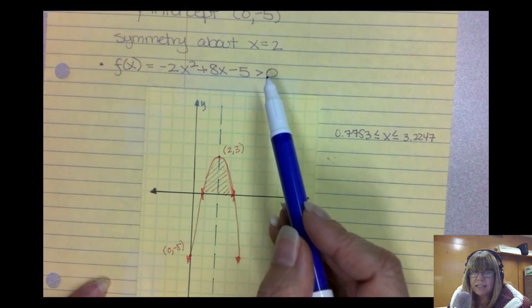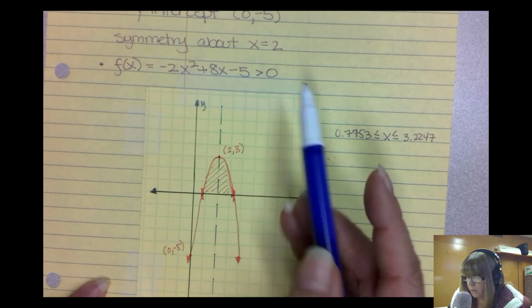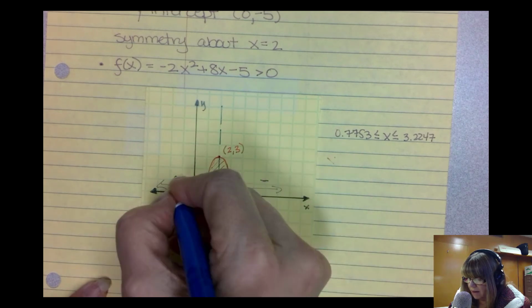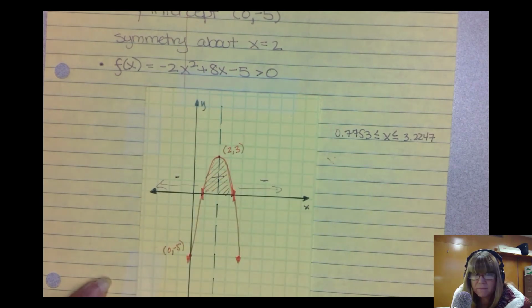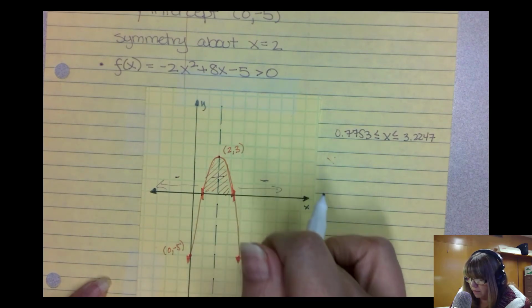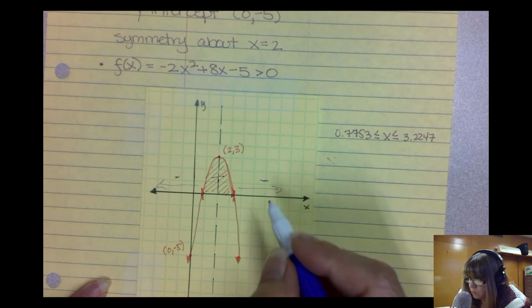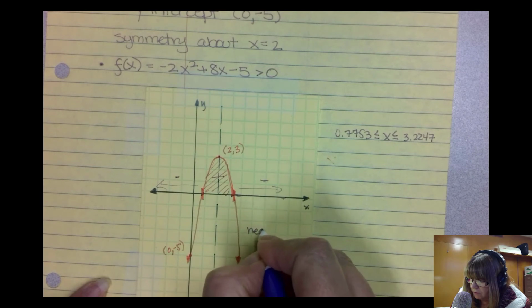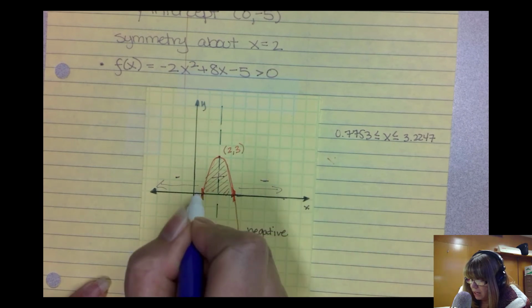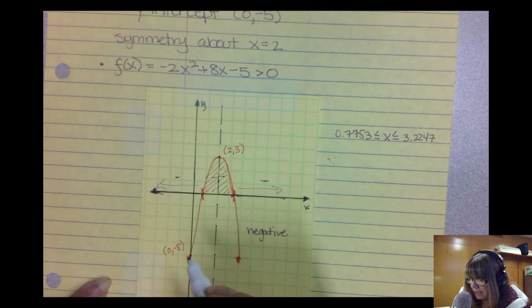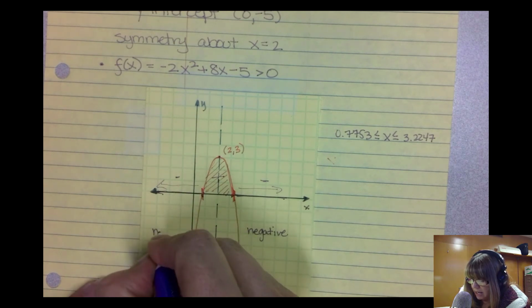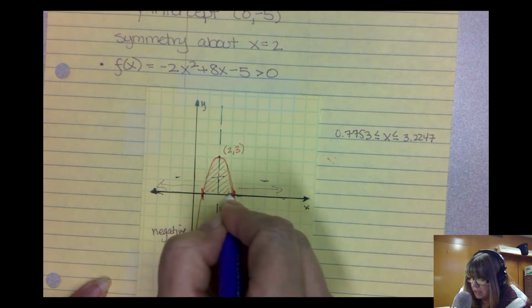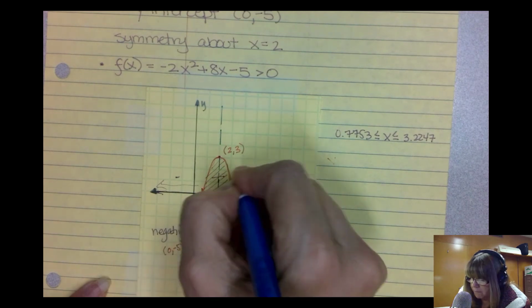If this had asked me for less than 0, then it was everything over here, and over here, that is negative on my function, but in here it's positive. Here, all of the values for x were under the x-axis. Here are my values of x. Anything here made my function negative. Any values of x to the left of that point were also negative. And it's only these values in between my two x values that made it positive.